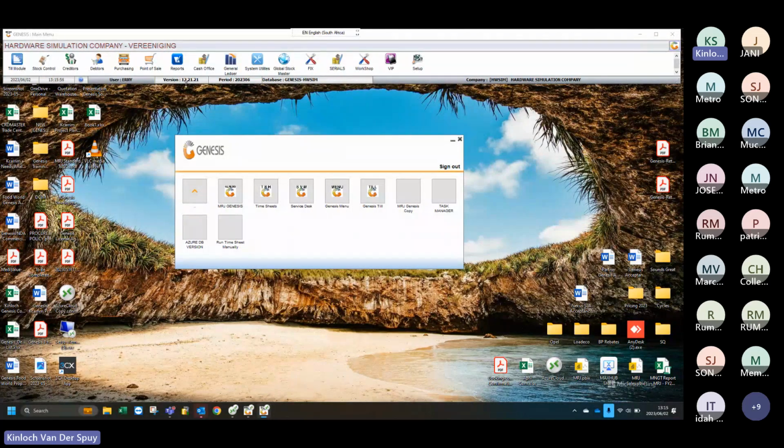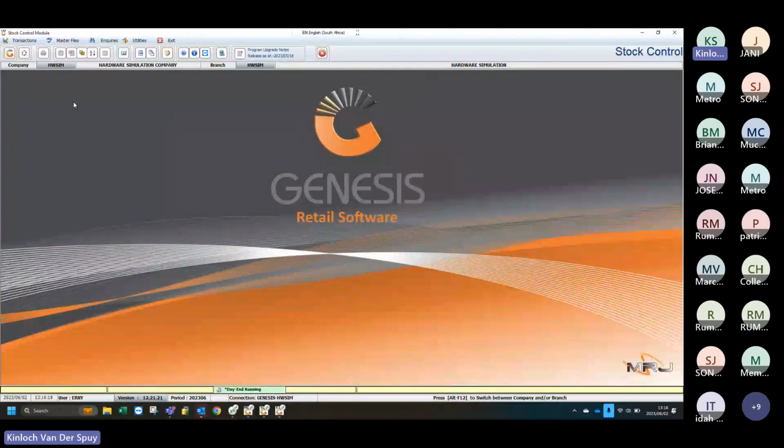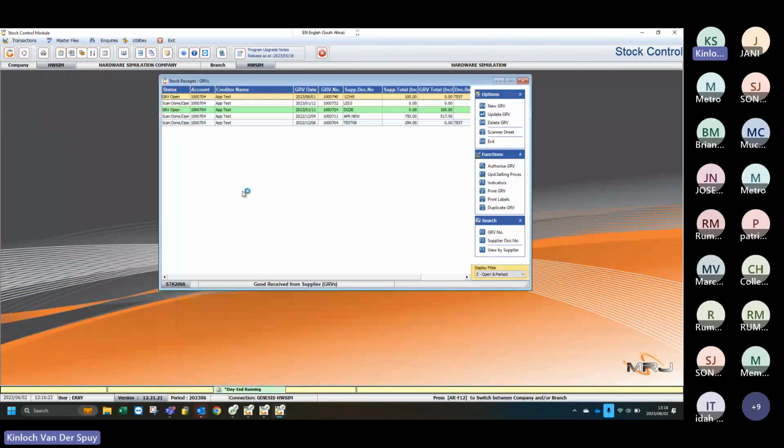All right. So as per normal, when you log into Genesis, we'll double click and we'll go into the creditors module to access creditors. However, as a lot of you might know, the creditors start from GRVs, all right, starts from the goods receiving vouchers. So it's very important to make sure that when you do a GRV, all the items related to the GRV are correct. All right. So I've done a few GRVs here.